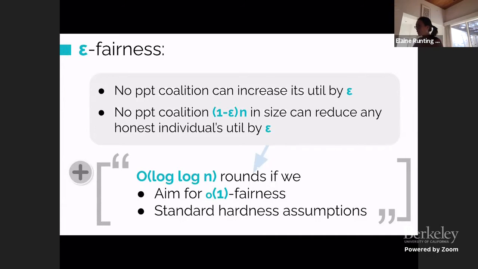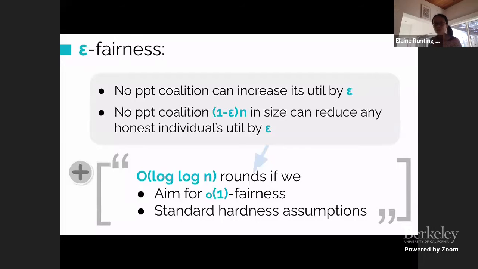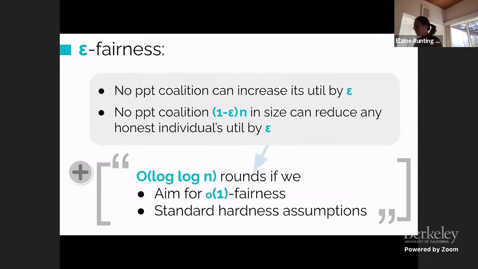Okay, so there are a couple subtleties I want to explain. One is in the first notion, our result actually extends to coalitions of arbitrary sizes, right? Even all but one coalition, and we don't have this 1 minus epsilon restriction. And this is because for the first notion, it's actually kind of trivial to satisfy when you have a really large coalition. So let's say you control n minus 1 players. Even normally, if you play honestly, your utility is very close to 1 already. And no matter how you deviate, you can only increase your utility to at most 1, right? So the relative increase is very little just by problem definition.